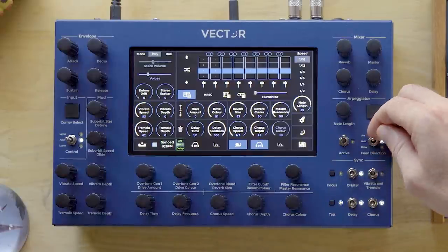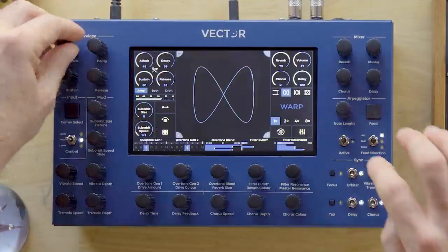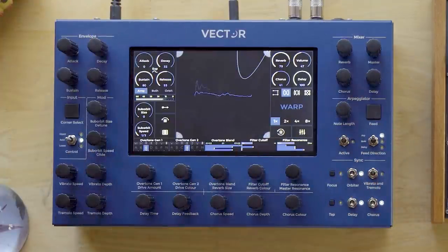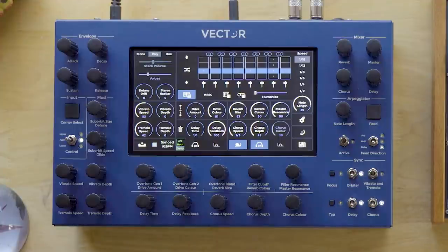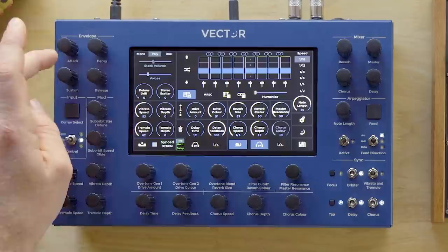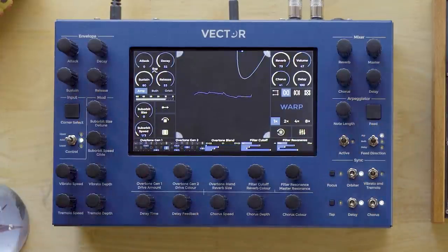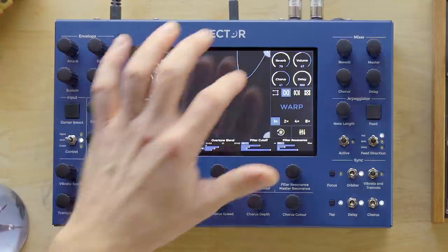So I'm going to turn off my feed to the delay, and I'm going to go back here, and I'm going to edit my sound a little bit. All right, let's go back here, feed it to delay. Go back. Let's go ahead and hit our thing here. I can create these loopable sequences that I can then play over if I want.